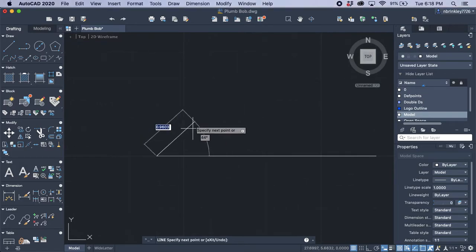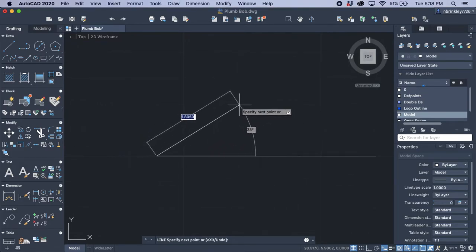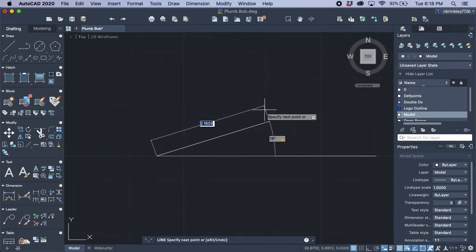So I'm going to hold my cursor up here, up and to the right. And I'm going to type 18. So to change between the length and the angle, I press Tab. When you see these in blue, I'm pressing Tab to change between the length here or the angle here. So I don't know exactly how long this taper needs to be. I have a call out on my part, but it might not turn out that it's exactly right. So I'm just going to drag it out a good ways.